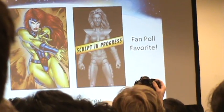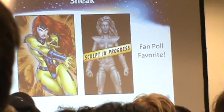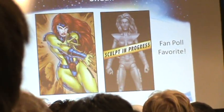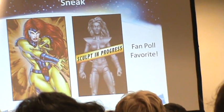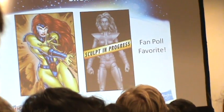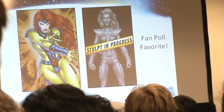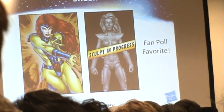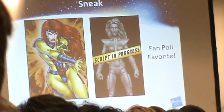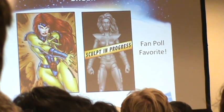You guys have been asking for this one for a little while. Maybe I would say one of the most requested on the Facebook group page in the last 10 years is Lovely Jean in her classic Jim Lee era costume. About time. So this is not complete yet, as it says. We're still fine tuning it and working with our Marvel partners to get this ever so perfect. But there's a little in-progress look at Lovely Jean.